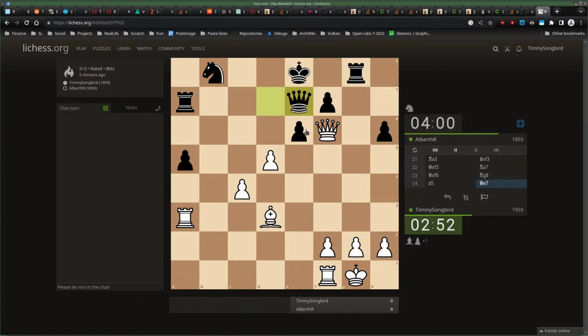Could take this pawn, and then he takes my pawn. And then I can put my queen here, threatening the rook and then the knight. No, the rook is defended.